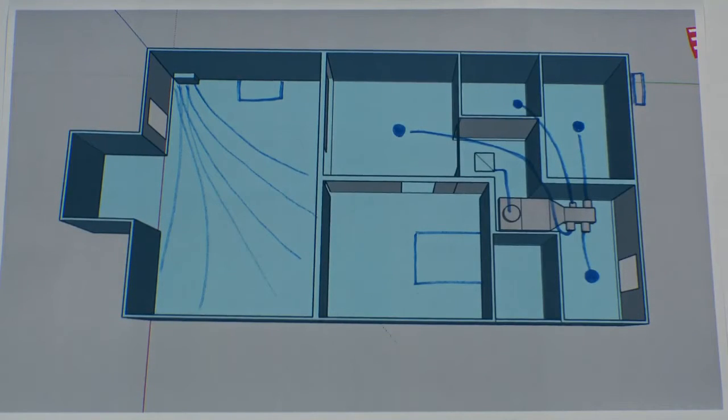It's always really difficult to explain to customers why we're designing a system the way that we are. I thought this would be a perfect example to show you why we designed it this way. As you can see from the walkthrough, we have a floor mount unit in this part of the house, and the rest of the house is zoned off with a ducted ductless. The reason we were able to get just a ductless unit here is because we have one big open floor plan — we weren't worried about air distribution.